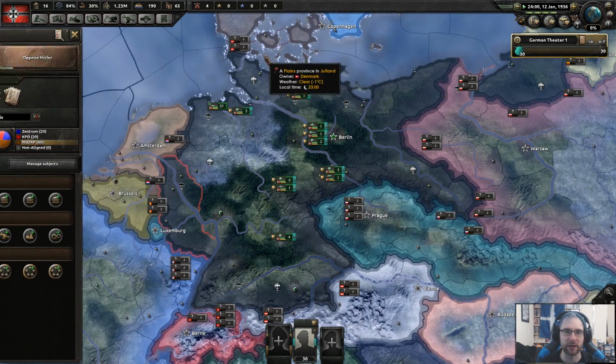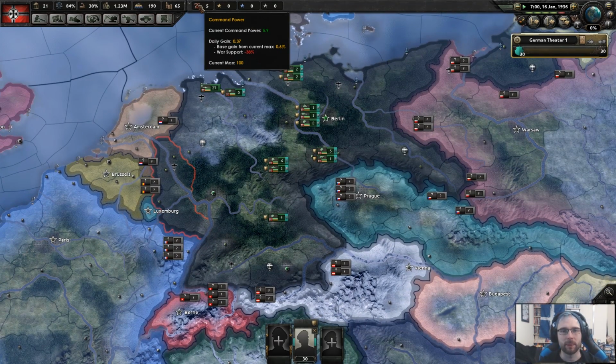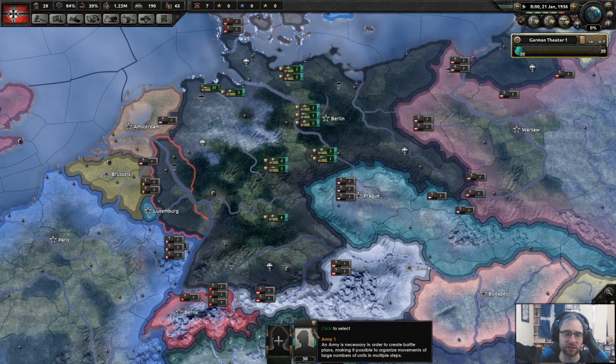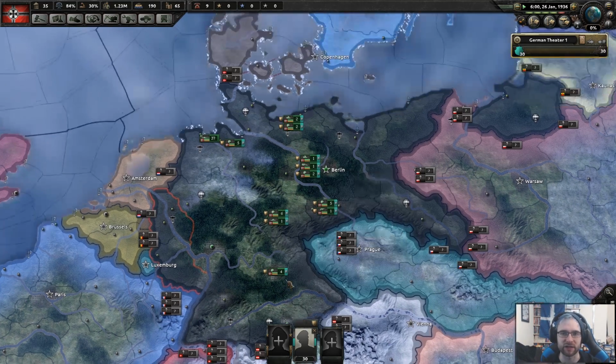Okay, so that's on its way. I think we can fast forward now that everything is kind of in motion. So command power is a new thing that allows you to do a number of interesting things. Like if we put a general in charge of this, we'd have some abilities. Also notice that we've got a special thing here, which is like an army group. We'll get to that when we actually have a civil war.